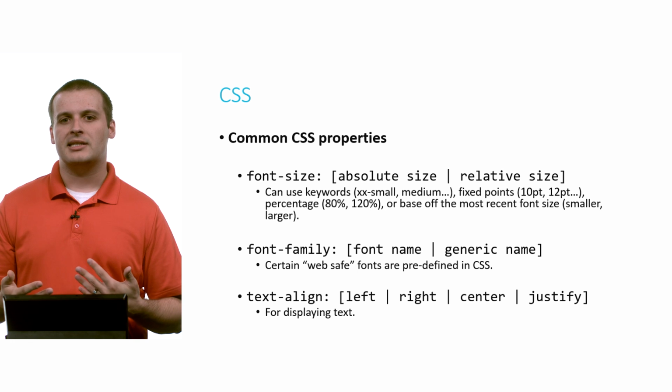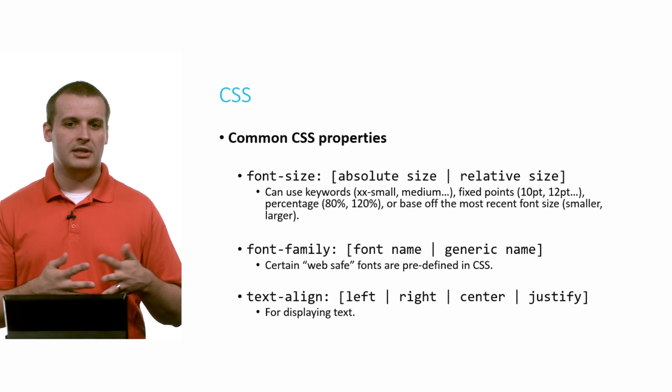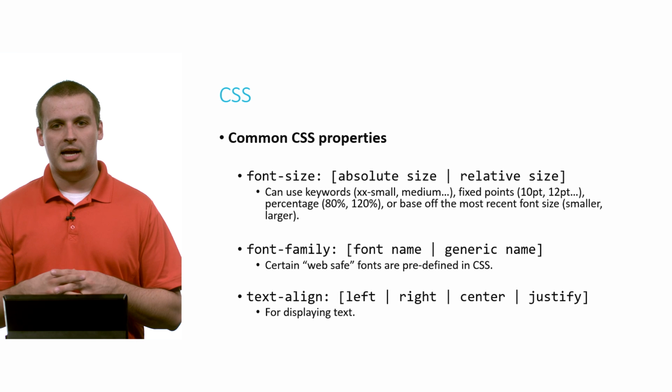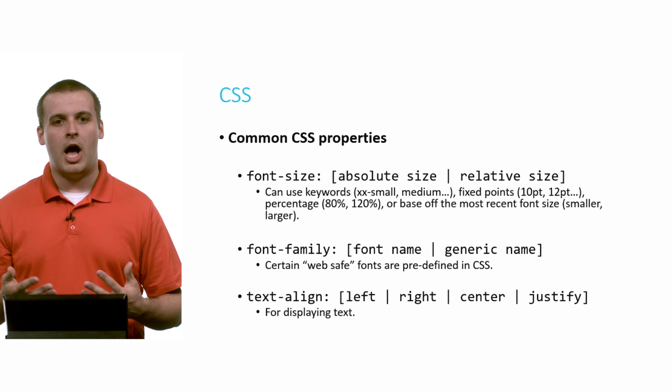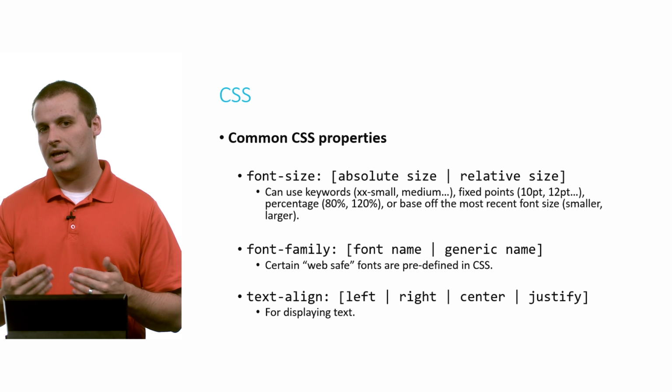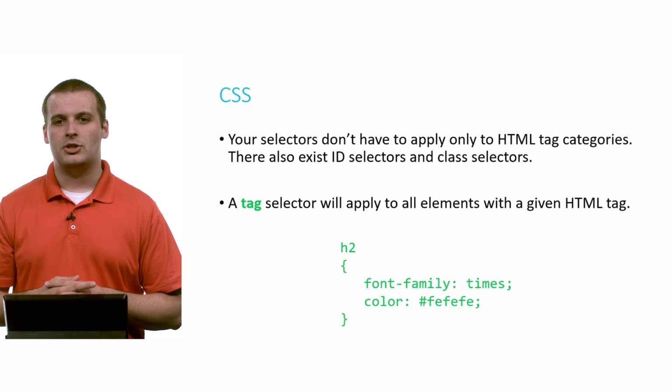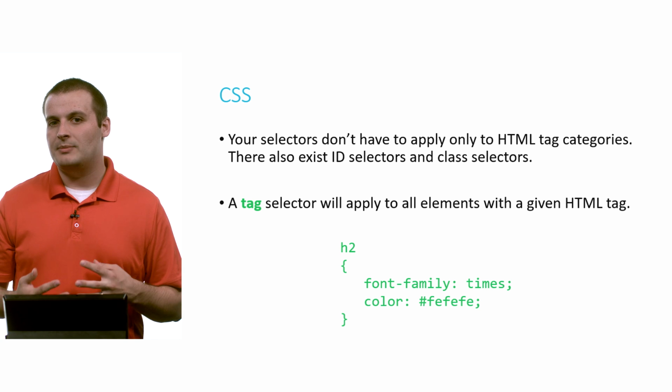Lastly, you can align your text. Instead of it being by default aligned to the left, you could align it to the right, or you could align it centered or justified so that it hit both margins. So those are all options you can use to change what your text looks like and how it's displayed on your page.